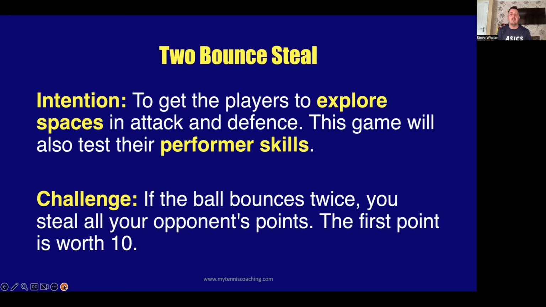So the intention here is, one, can they be proactive? Can they get the ball away from their opponent? A lot of junior tennis, especially, is hitting the ball back and forwards to your opponent. So I want them to start getting the ball away to try and get the ball to bounce twice. On the flip side, they've got to defend. So they've got to make sure that they don't let the ball bounce twice. You're going to see things like recovery, repositioning, but also heart, of chasing every shot down and making sure they get a racket to every ball because they don't want to give 10 points away. Kids love this game.